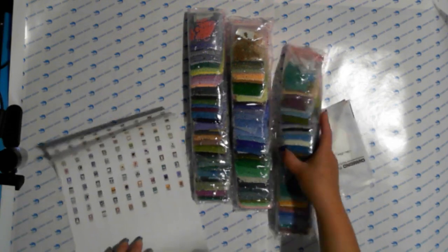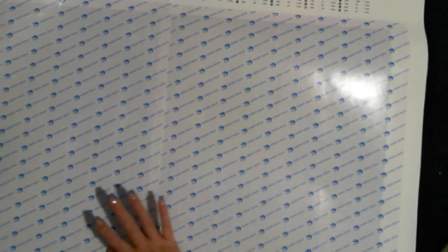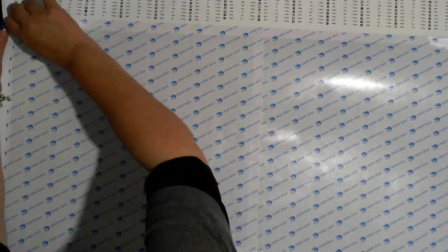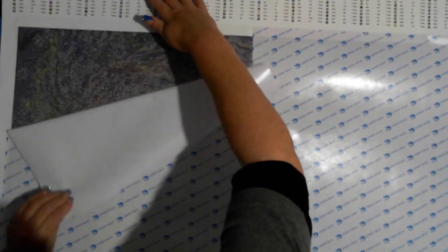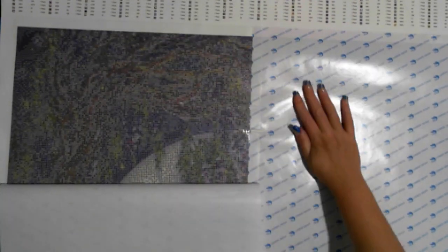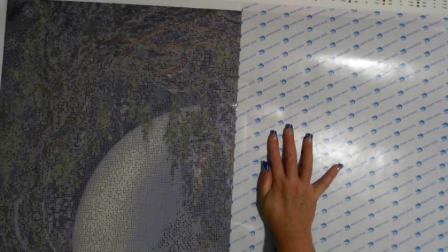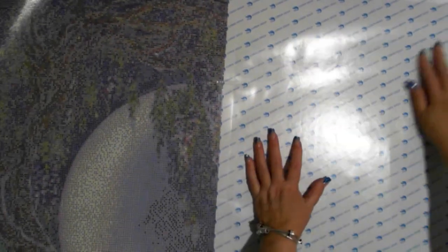I'm just going to move these drills out of the way and let's have a look at the... so you've seen this, that sign. Okay, no, it's all going to have to come back. I've got to do it. I'm so eager to see the image. So... it's just stunning and so big. Okay.